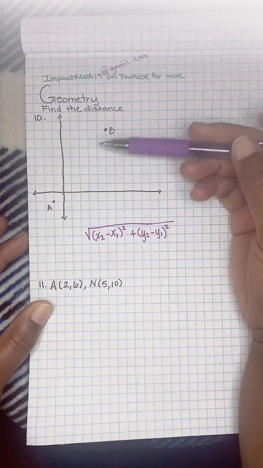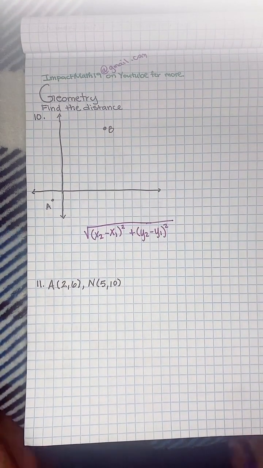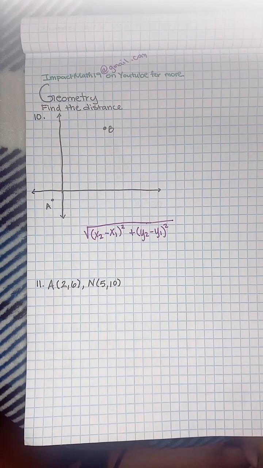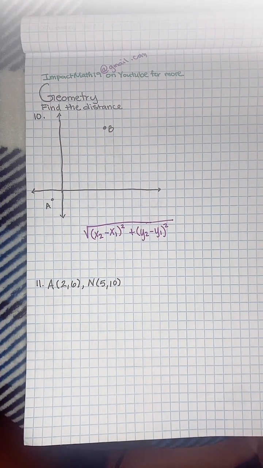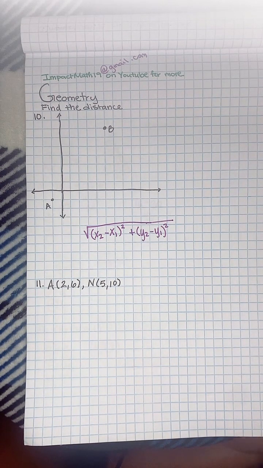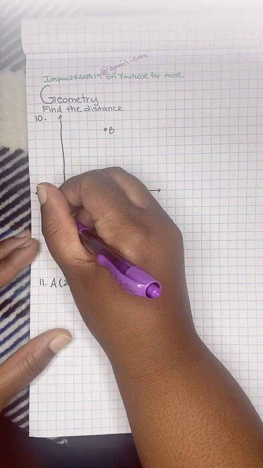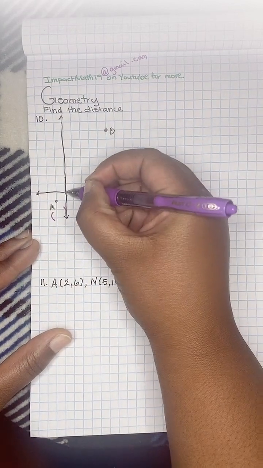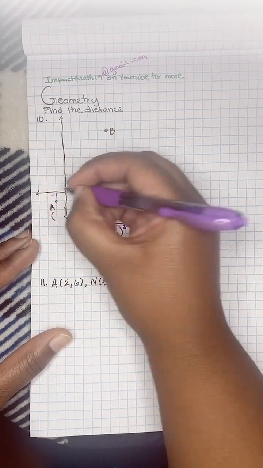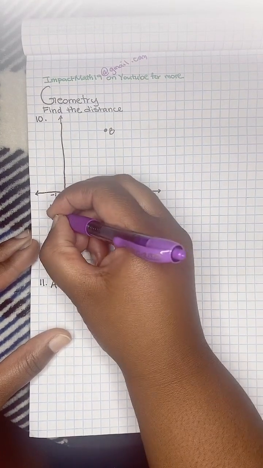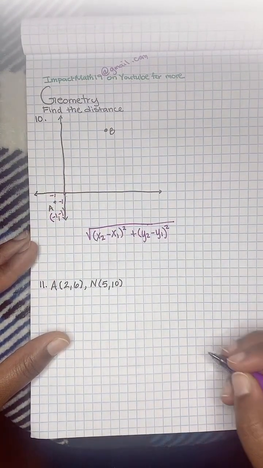So can anybody identify what point A is? What's point A? Can you guys identify it in the chat? Good. So Chrissy said -1, -1. Percy said -1, -1. Yes. Remember, a point always consists of an X and a Y. So here, this is 0, 0. So if we go over here, this will be -1. And this would be -1. So it's -1, -1. All right.